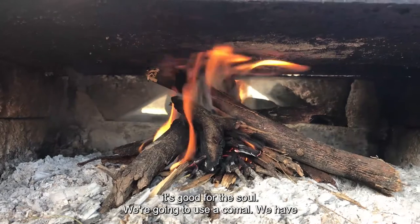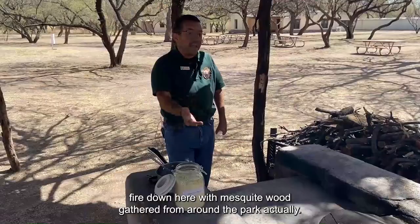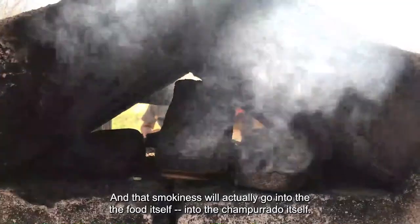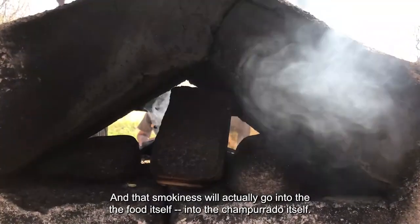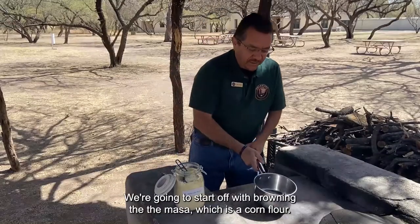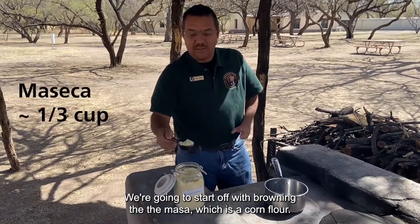We're going to use a comal. We have a fire down here with mesquite wood gathered from around the park, actually. And that smokiness will go into the champurrado itself. We're going to start off with browning the masa, which is a corn flour.